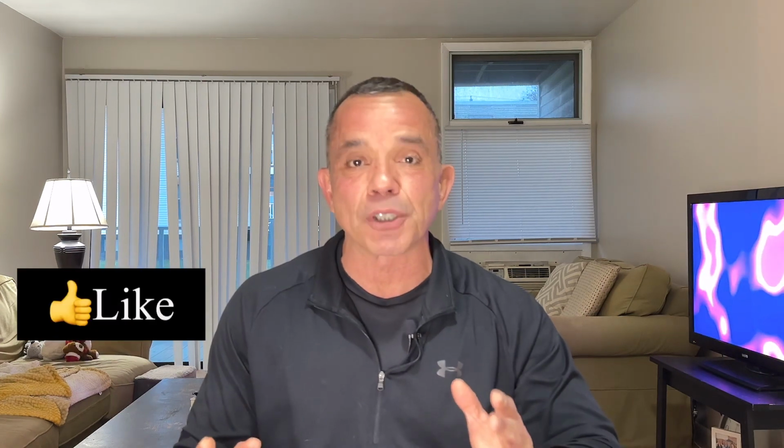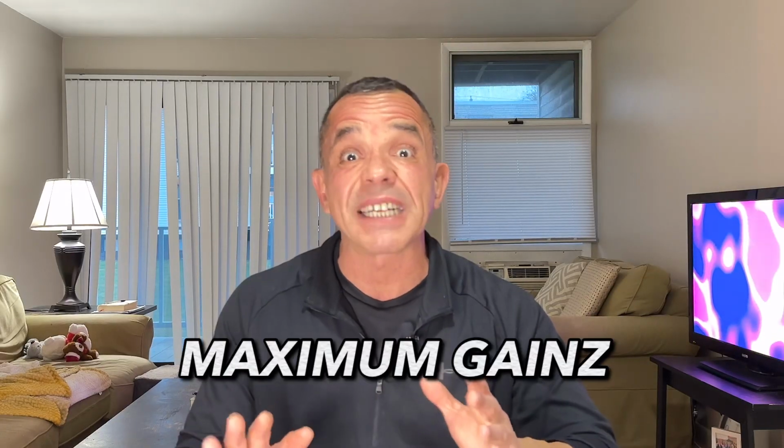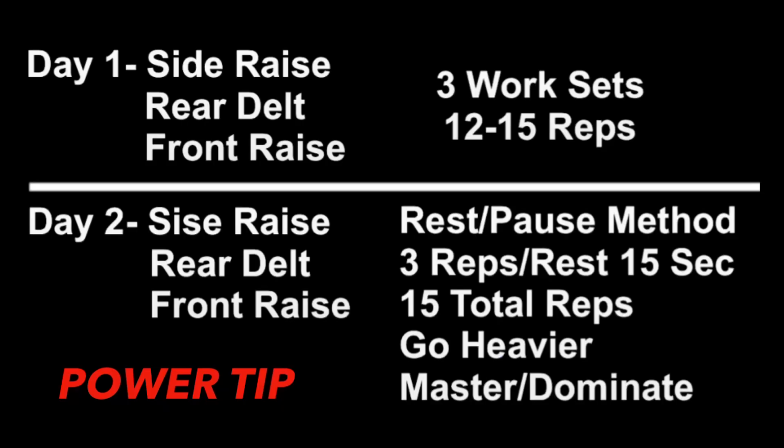Tip number 8, I believe in simplicity. Until you can master and dominate the exercises that I've shown you and maxed out the growth potential, there is no need for variety and variation. There are a lot of other exercises that you can incorporate, but you want to make sure you haven't left any gains on the table. So there's really no need for variety. That will come later. Power tip, here's how to program shoulders.